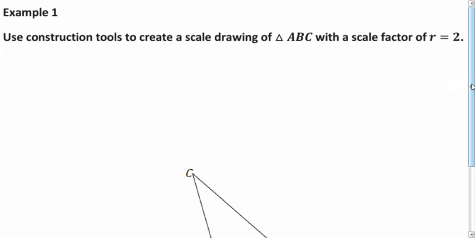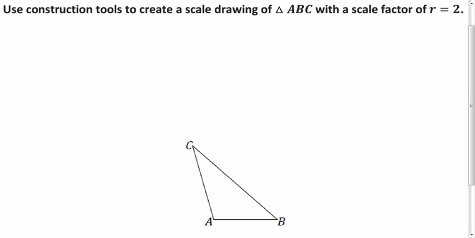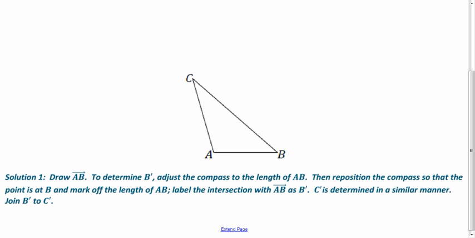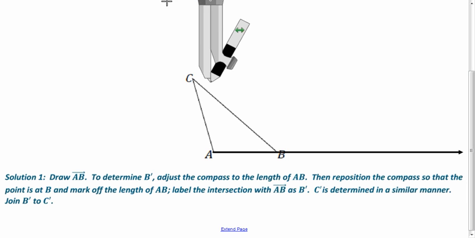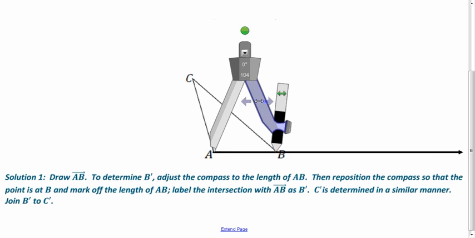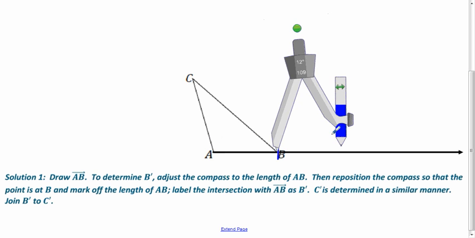So how do we actually perform one? Well, here we have a triangle. We want to do a scale drawing with the scale factor of R equal to two. So we know since it's bigger than one, the scale factor, that we're going to enlarge it. And here's one way to do that. If we're going to draw on top of our original figure, we can extend one of the sides. So let's extend AB. And draw this ray, ray AB. And now if you take the compass and you measure the distance from A to B, you can mark that off.